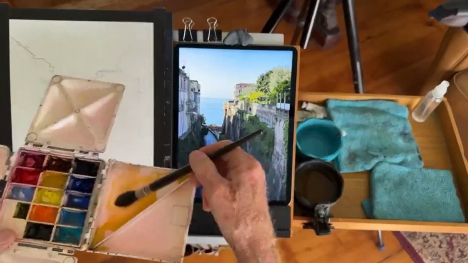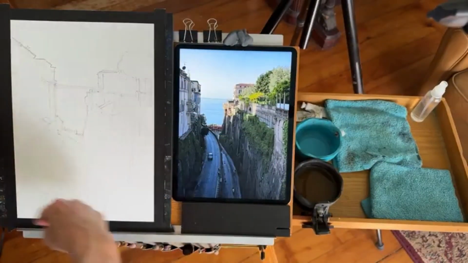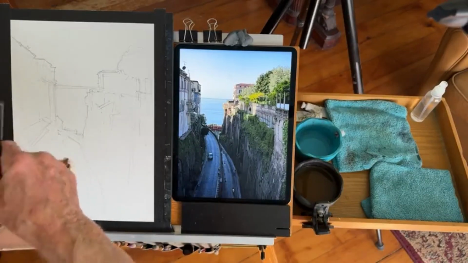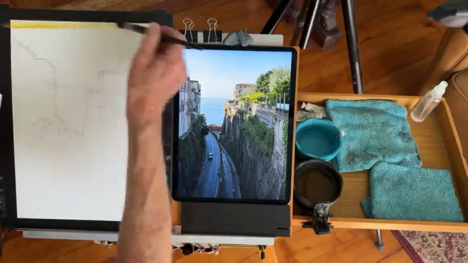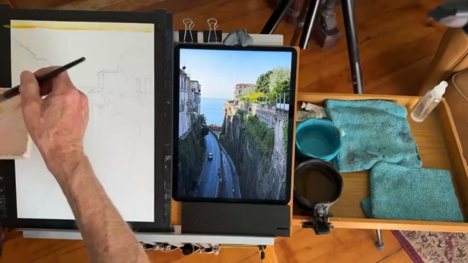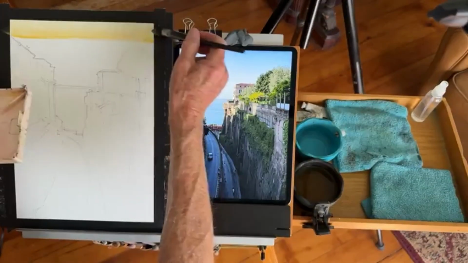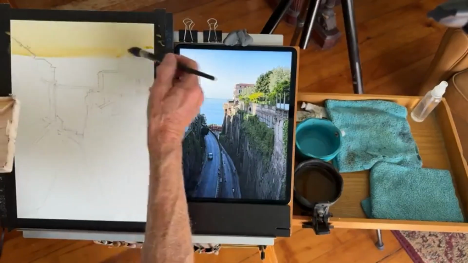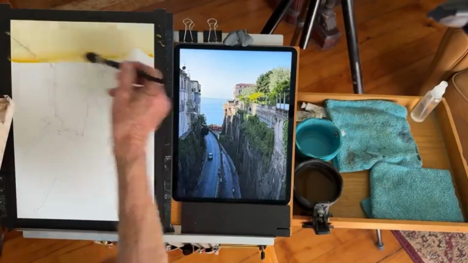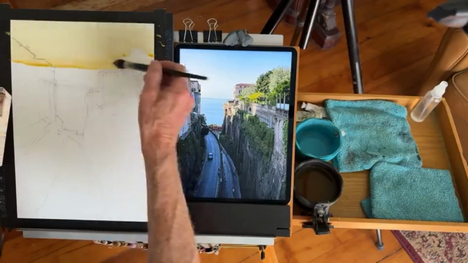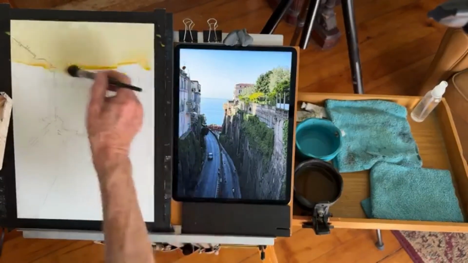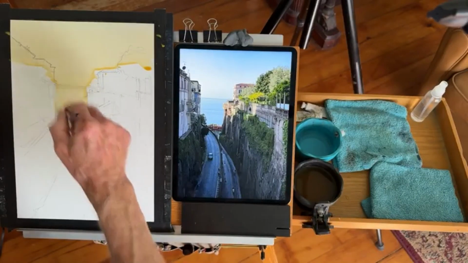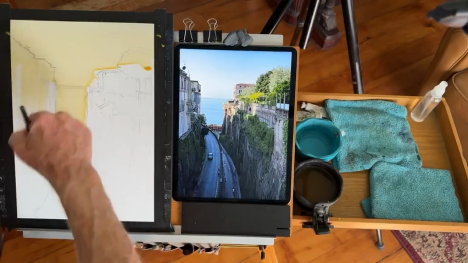Big brush, 11 by 14, Saunders cold press. Get my bead going. Don't have to worry about it getting into the trees or the other buildings, just let that peter out down there. That's all going to be darker later.